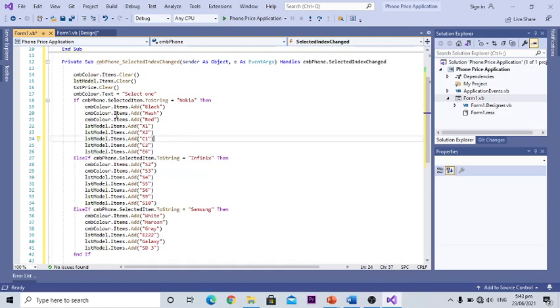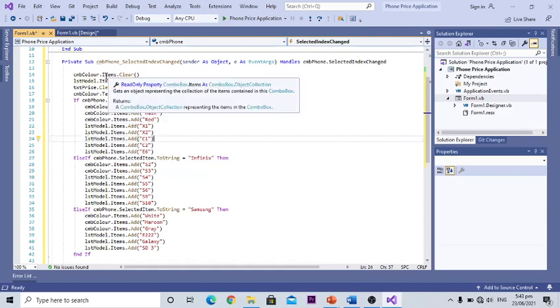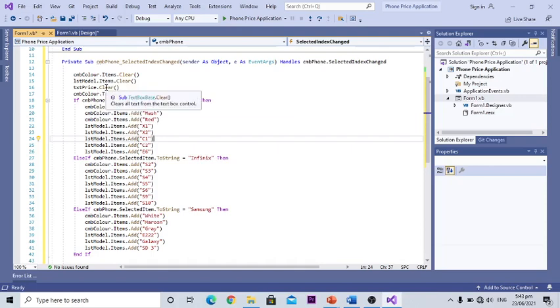Now what this does is that it clears all those boxes. This part clears the box, and then this if phone.selected.string is equal to Nokia, then so if you select Nokia in the string, then color should be black, hash red, first model items should be x1, x2, x3. So that's the condition we are giving.